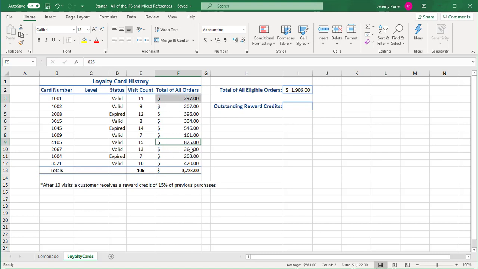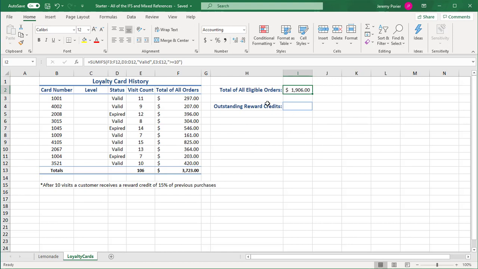This one is also valid and should be in my count. And this one is also valid and should be in my count. So I'm going to control click each of those 4 cells. And when I go down here and look, if you can see down here in the right bottom corner, it gives me a sum of the cells I have selected, 1906. And that's what I would expect to see here: 1906.